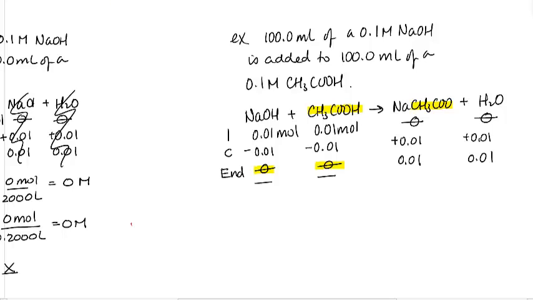In contrast, when you have your NaOH, which is a strong base, and you form the Na+, which is, in a way, your conjugate acid, because the conjugate acid comes from a very strong base, it will not choose to react. So the Na+ will remain as a spectator ion, but the acetate, CH3COO-, is now going to react. And in this case, its reaction is going to be reacting with water.